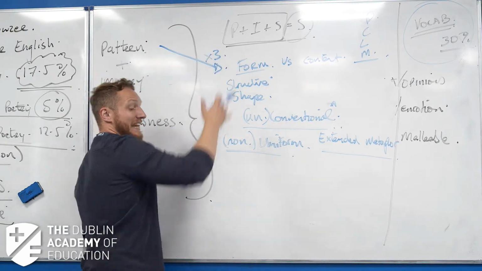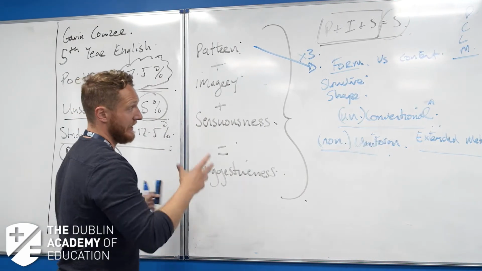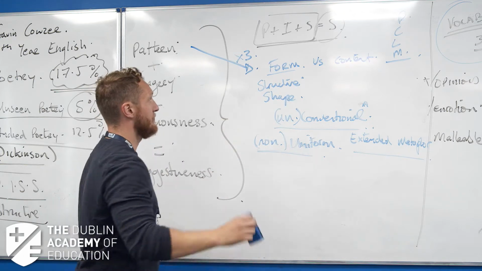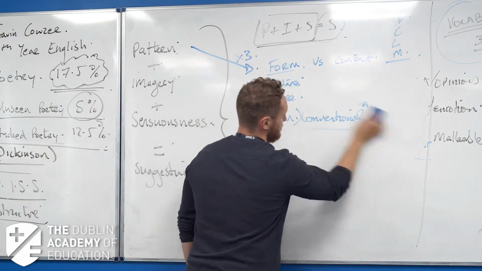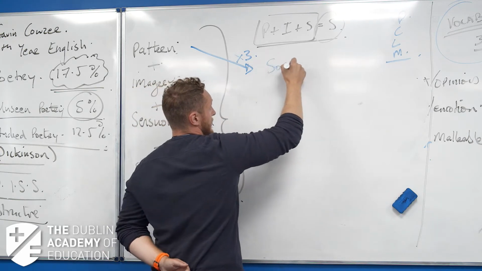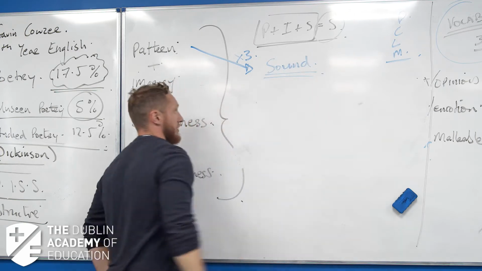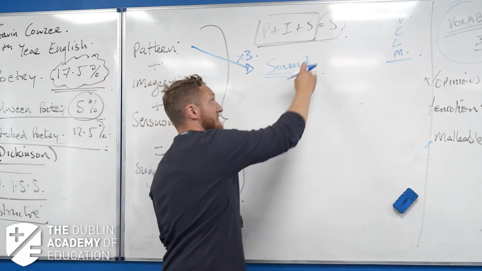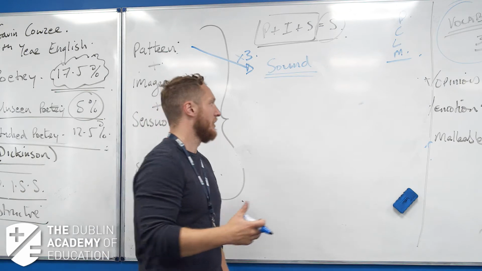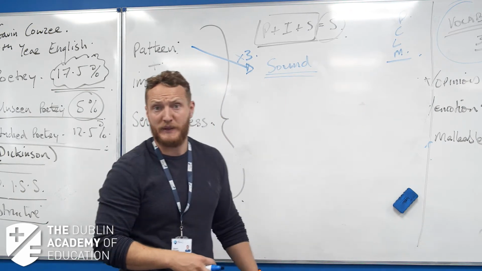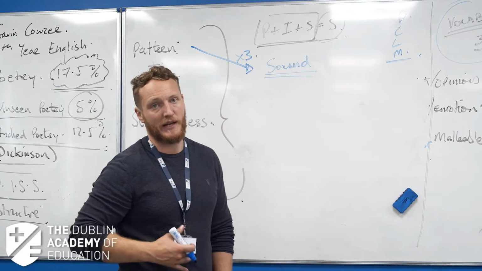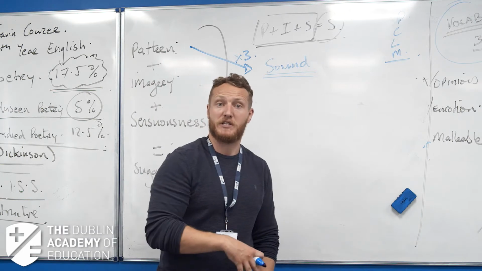Okay. A second element. So if you need to pause there, guys, and take that information down in terms of structure, the shape of the poems, the content, do so now. If not, the second element of our pattern is our sound techniques. All right. So our sound techniques basically tend to be what gives the poem a huge amount of pattern. You can have internal rhyme, you can have end rhyme, things of that nature. You can have your rhyming scheme, A, B, that kind of thing as well. And then we go on a little bit further and we have our terminology like alliteration, assonance, consonants and sibilants.